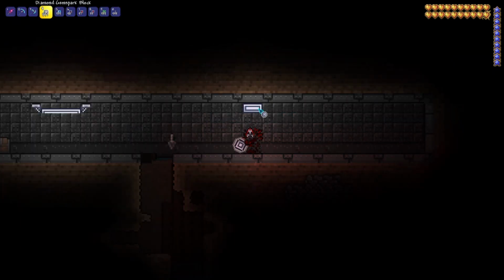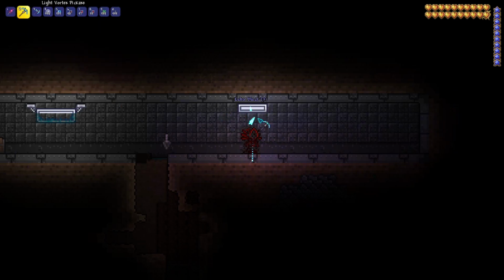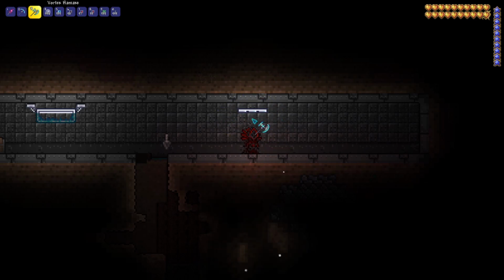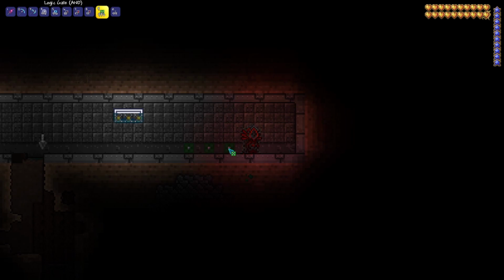So we're going to start off by placing some gem spark towards the top of the place. I'm also going to place some echo blocks because it gives off this really nice effect where it kind of makes it look a lot thinner than it actually is. So we're going to grab a few logic gates. I'm going to get 3 of them.